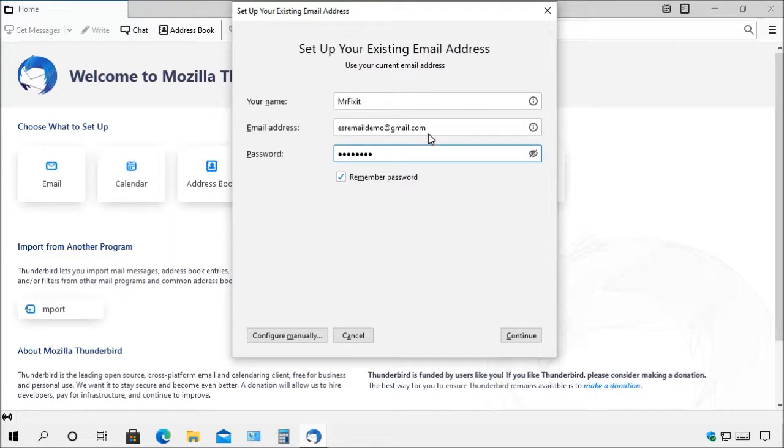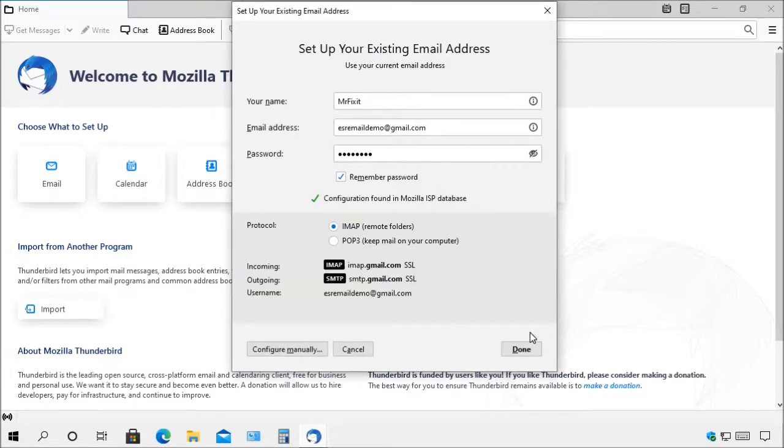Next, you need to enter the email address of the account and the password to the account. You want to go ahead and just leave this here where it says remember password. And then go down here to the bottom and just choose continue. Now, you'll see here they do have a huge database. It's very large. They have all kinds of service providers information on there.